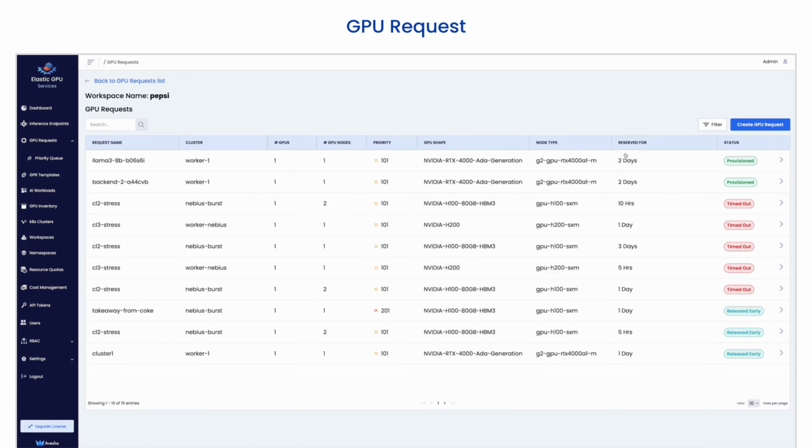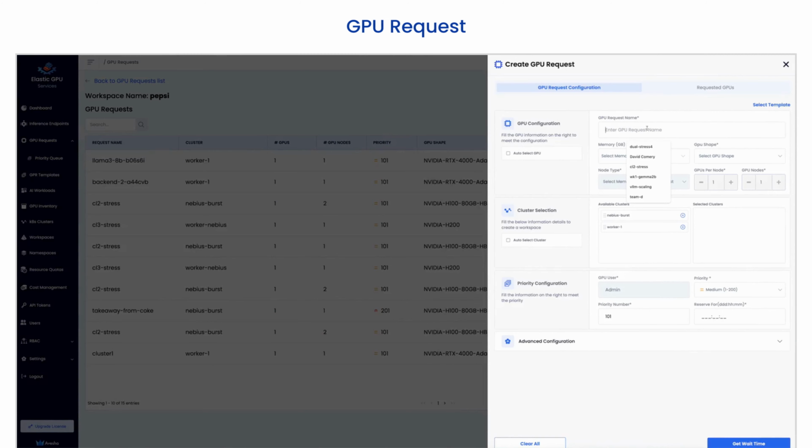They're saying, I need more capacity. So I'll create that GPU request. I'll maybe call it an H200 recover from Coke. Great. I'll select the amount of memory I need, but oh my gosh, I'm just noticing I don't have a big enough GPU here. That H200 hasn't been added to my workspace as a potential yet.